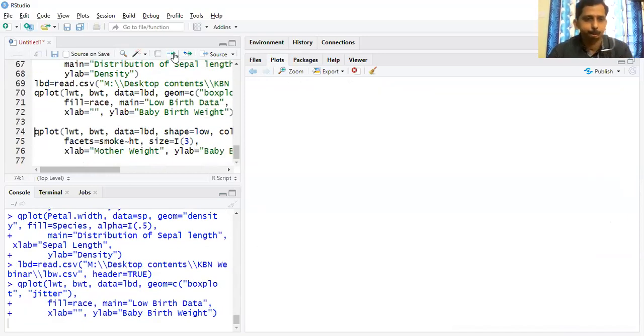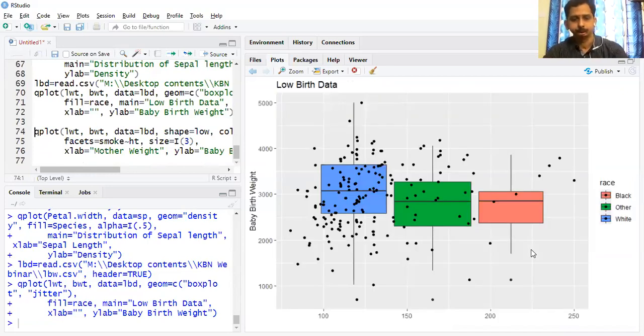I'm loading the box plot. This is what I said, that I'm creating the box plot for each race type: black, other, white. The argument jitter is to throw the data points pertaining to the white population, other population, and black population across this box plot.